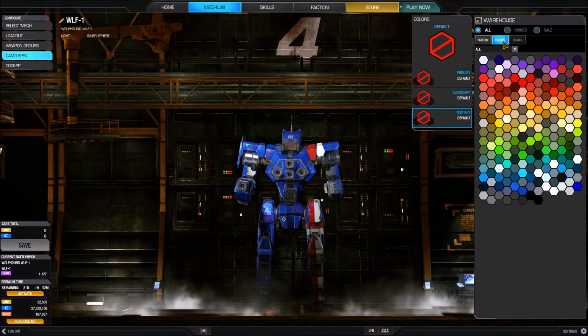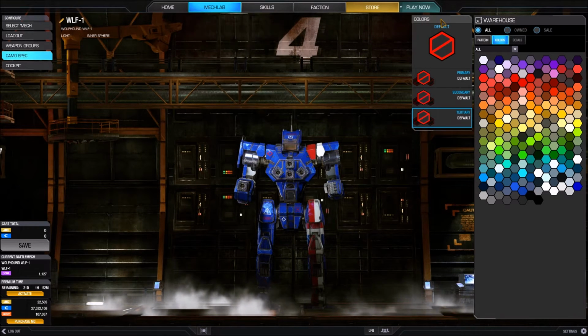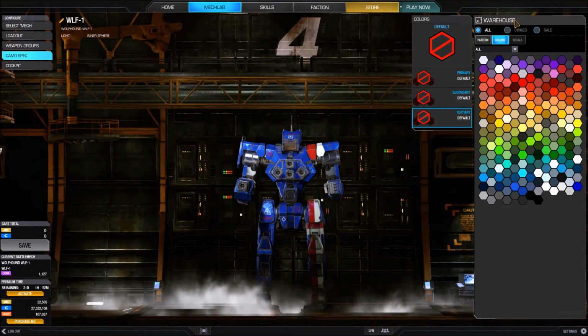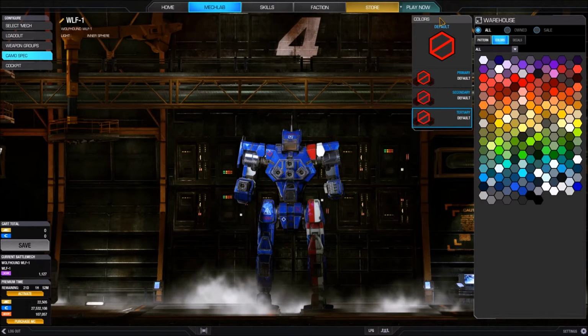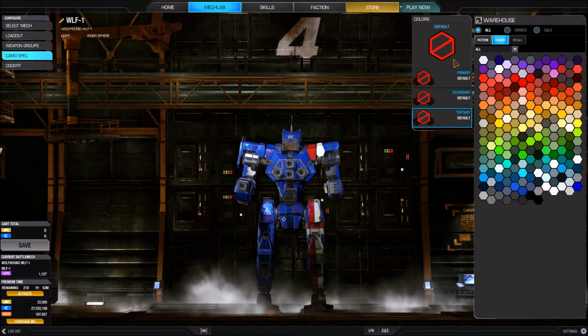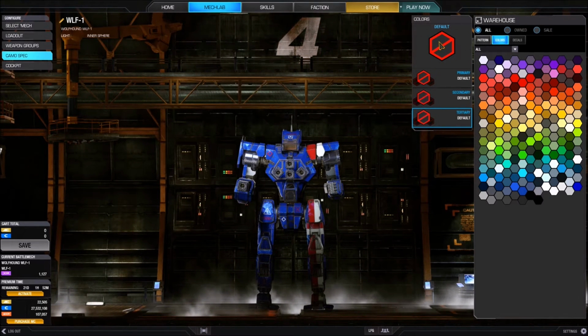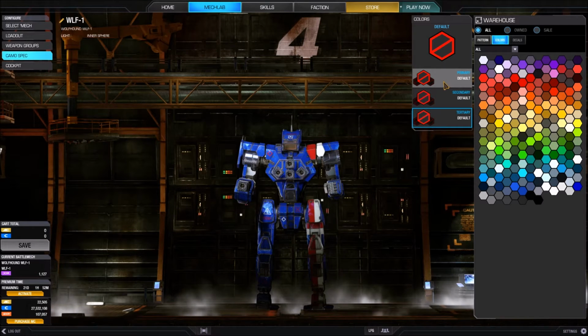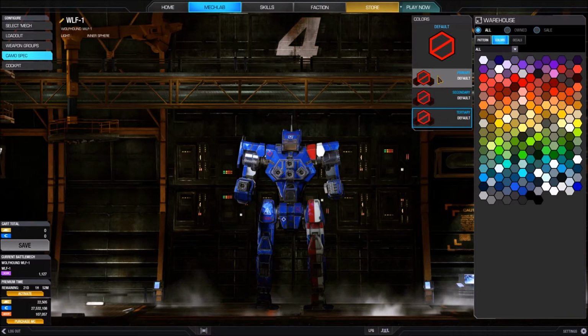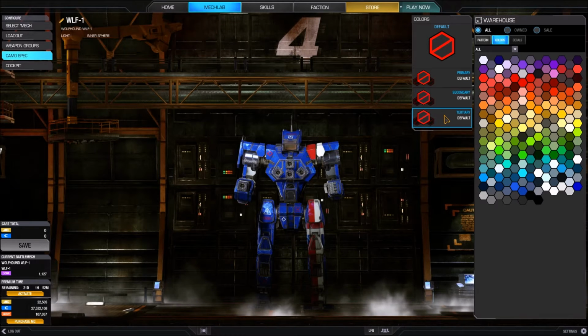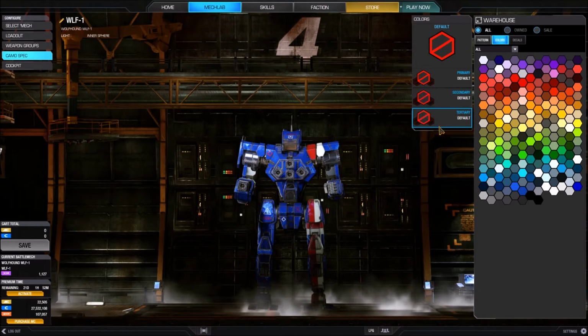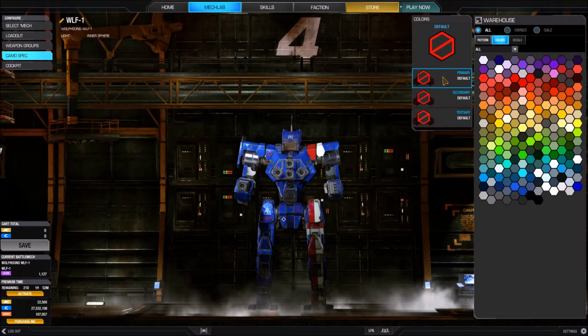Now we'll see our UI change just slightly. First of all, our box in front of our panel window that allows us to choose things says colors. We have the currently selected channel in the main box here, and then a place to pick the three different channels. So we have a primary channel, a secondary channel, and a tertiary channel. Right now the tertiary channel is selected on this BattleMech. You can see that's highlighted. If we want to switch which channel we're working with, we just need to click on it. Now I'm working with the primary channel.